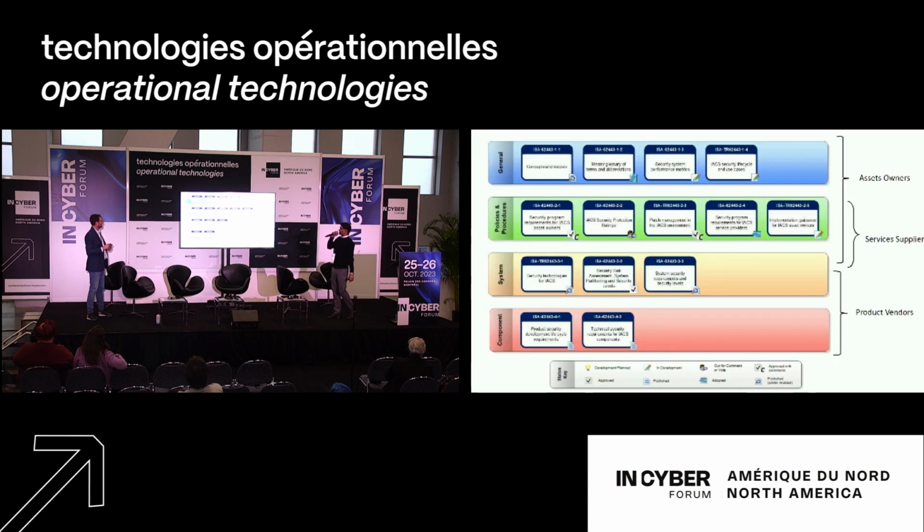So this is the beautiful standard, and I'm not going to bore you with this, but very quickly, 62443 is a standard which is mostly used for the process industry. It could be also used for your utilities. Process covers everything from your oil and gas to refineries to petrochemical. This is also used for your food and beverage and pharmaceutical industries as well. So this has 4 parts, as you can see.